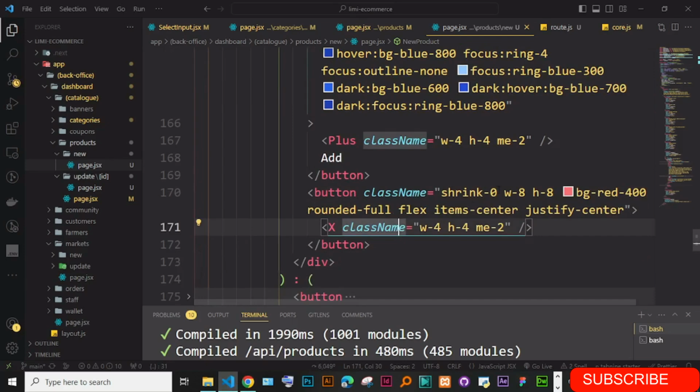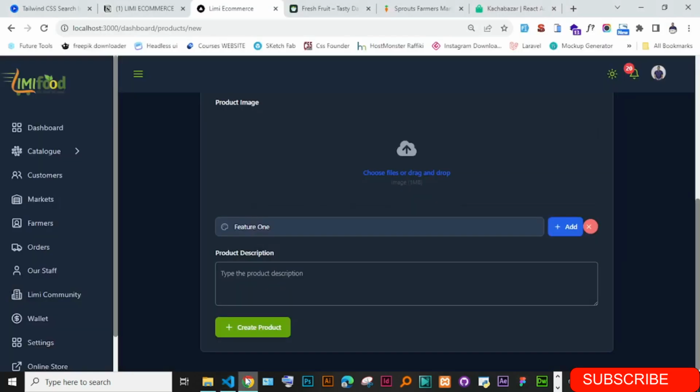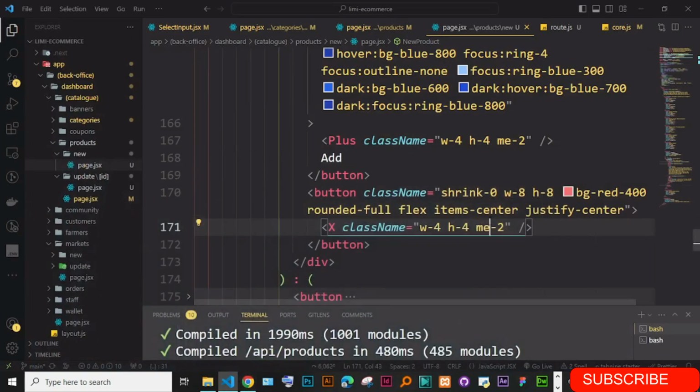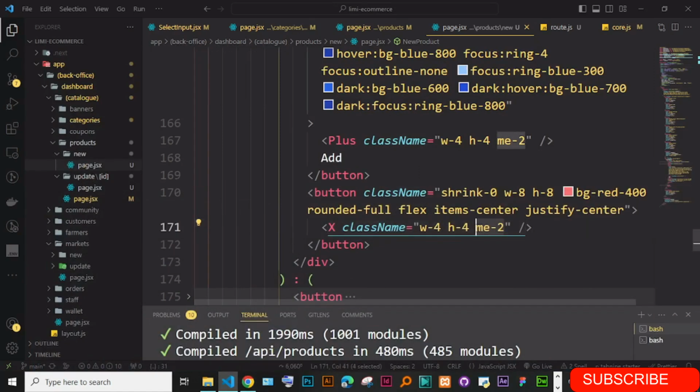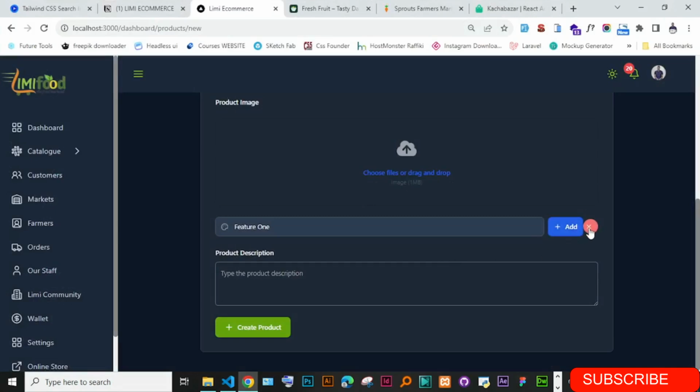And just go back to this one. Flex. This is because of this having this margin end to keep it offside.